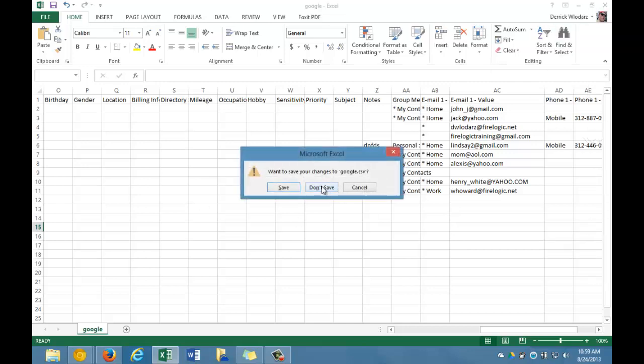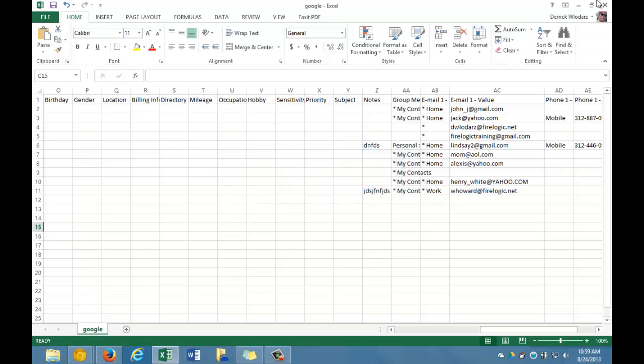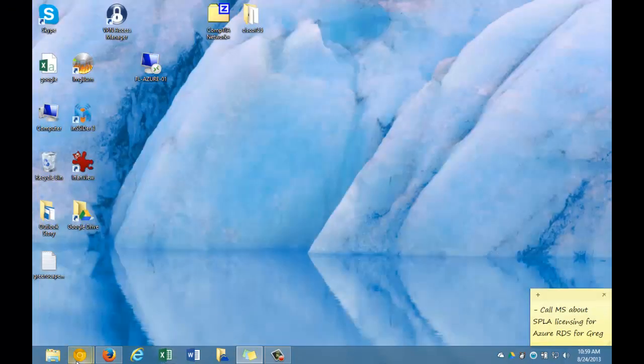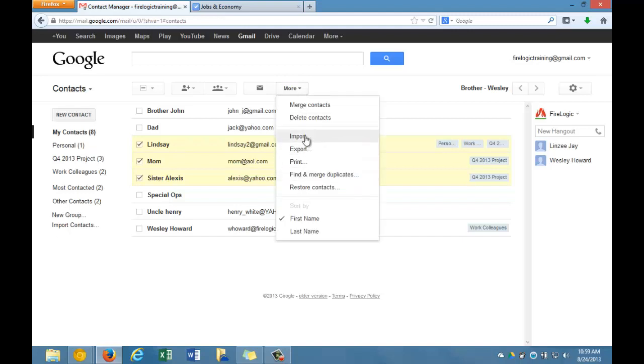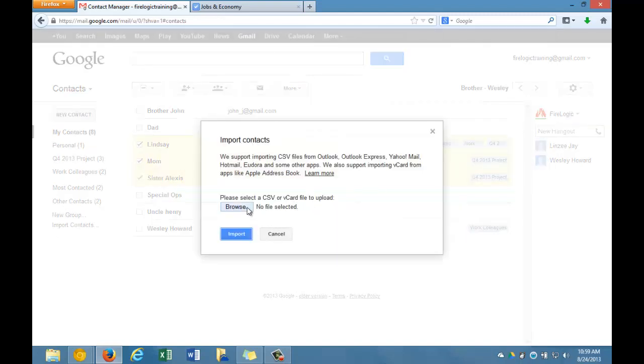And likewise, if you're coming from another ecosystem, people coming off Comcast or Yahoo or AOL, this is what they're doing. They're getting these kind of spreadsheet files from these services and putting them up. As opposed to doing an export, I'm not going to save that. Let's go back into here. As opposed to doing an export, all we're doing is an import. So we're taking a spreadsheet file from some other service, and we're bringing it in.